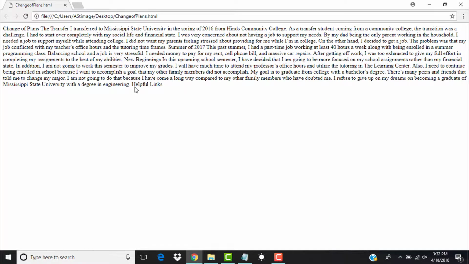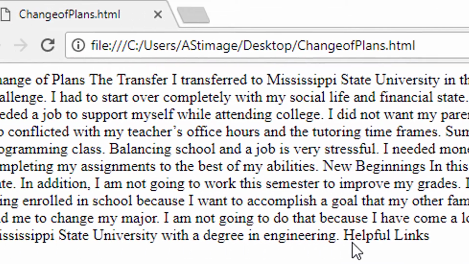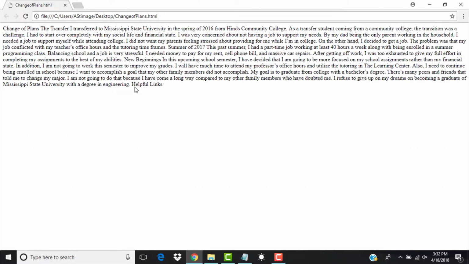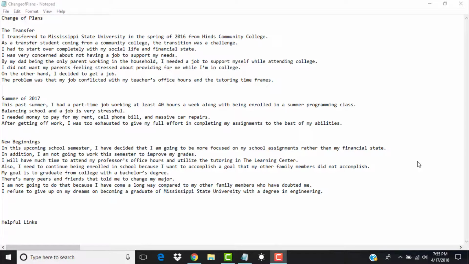As you can see, there weren't any effects done to the content of your text document at this point. This can be changed by implementing header tags. Navigate back to Notepad. All right, we are going to install header tags around our text. And we're going to begin with H1 header tags.